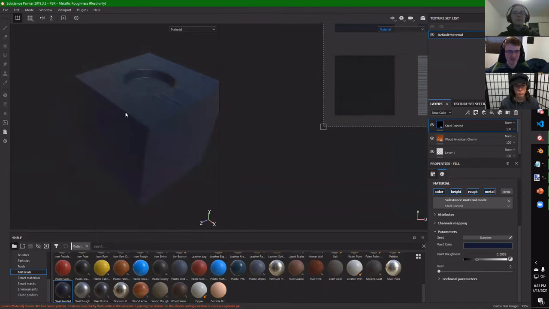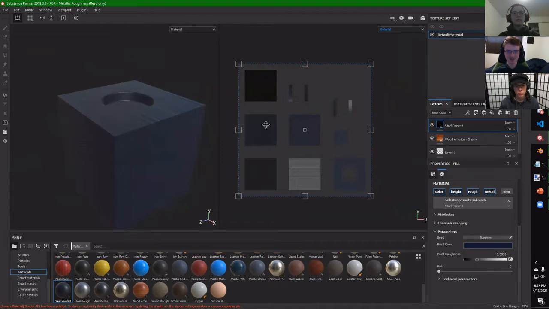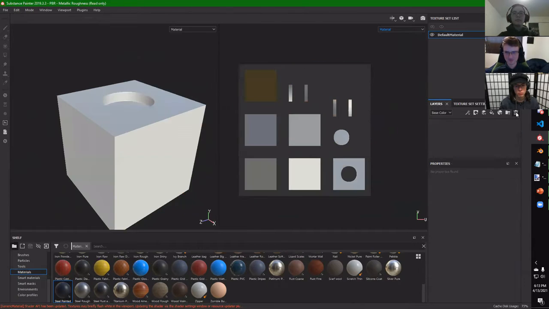This thing was pre-UV unwrapped, by the way. I don't know if everyone here knows what UV unwrapping is, but it's basically creating this thing right here, which is the flattened image of all of these geometries. So you just flatten it down onto this.